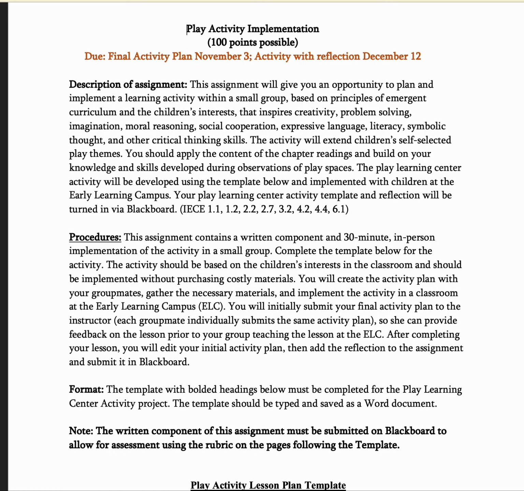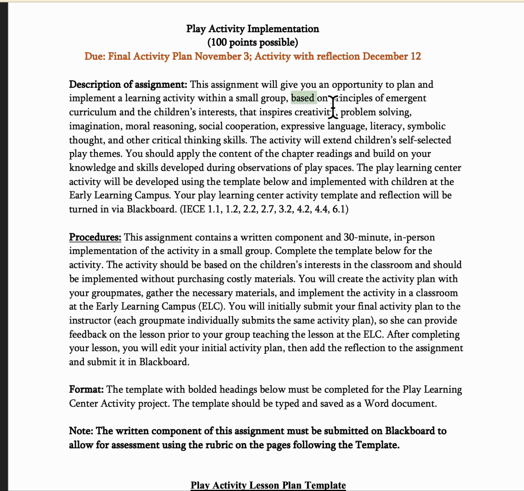So just make sure you go through all of the requirements here. There are some things in here that are a little more than what you did last time, where you basically just told me what you were going to do and I approved the activity. So there's a few things I'll point out here.